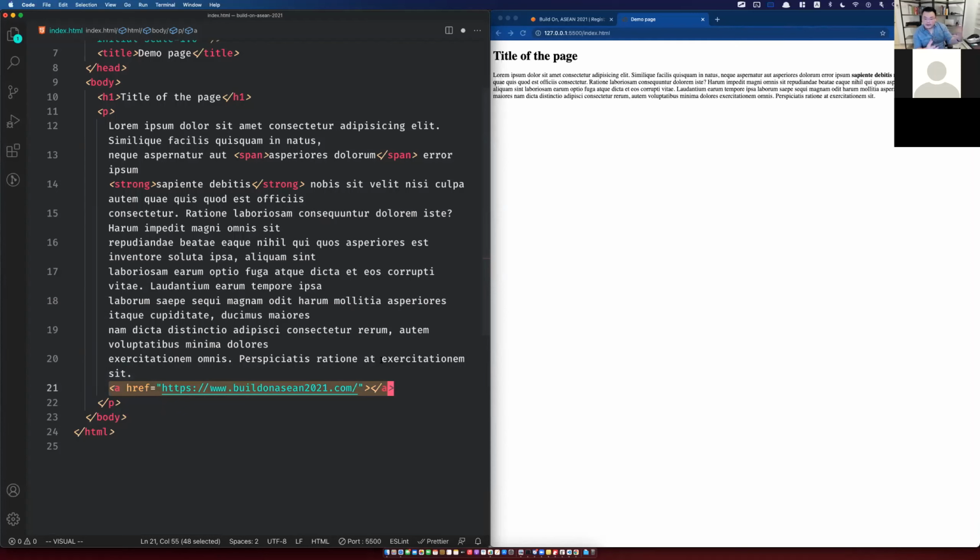As you can see, this is a tag that has both an opening and a closing tag. What does this mean? This is basically the tag trying to tell you that, hey, I can contain contents, I can wrap stuff, right? And obviously with links, usually you have to wrap maybe a couple of tags, maybe a box or anything, so that that particular box acts as a link where you can click on it and it goes to another page, or it does something, okay? So over here, I'll probably say click to visit build on ASEAN 2021.